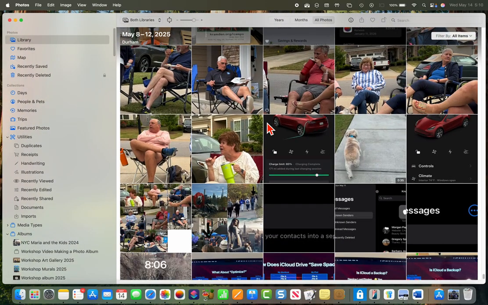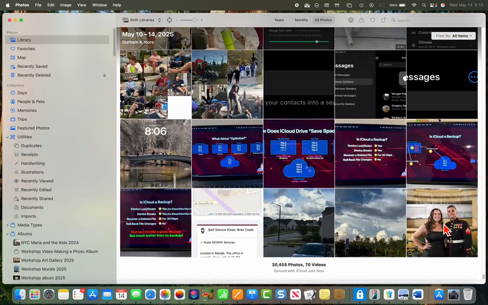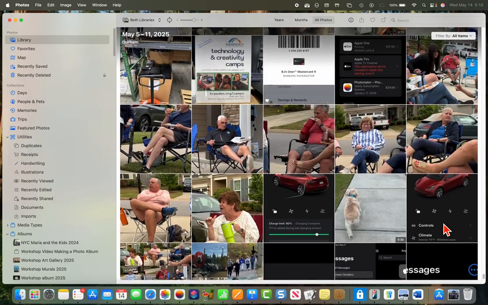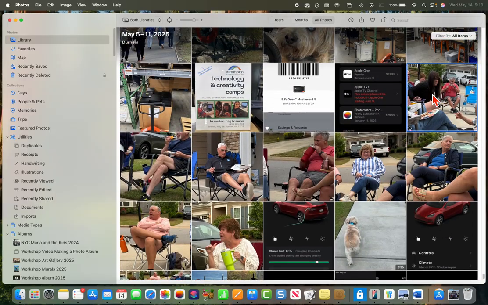Now, the most current photos go to the bottom. There's a picture of my son and his girlfriend. My son is in the Marine Reserves. That's at the Marine Ball, etc. So what do I want to do? I want to grab a bunch of photos that were taken the other day at a drinking in the driveway reunion we had with one of our neighbors.